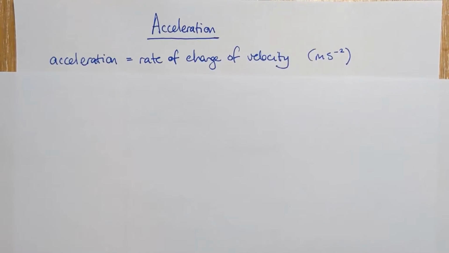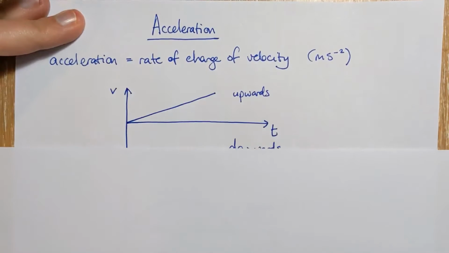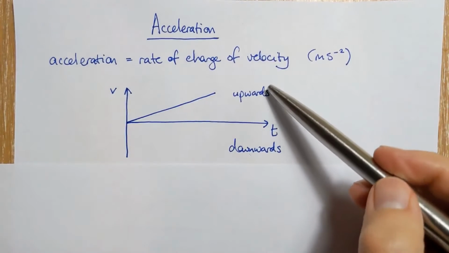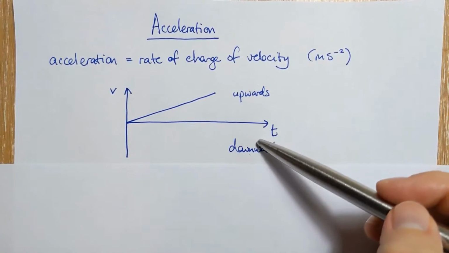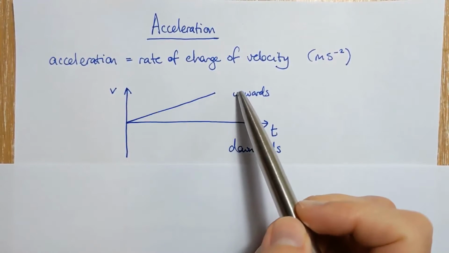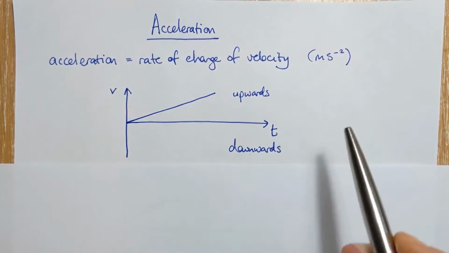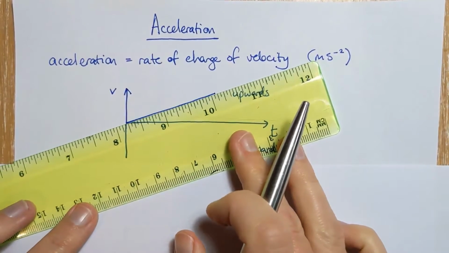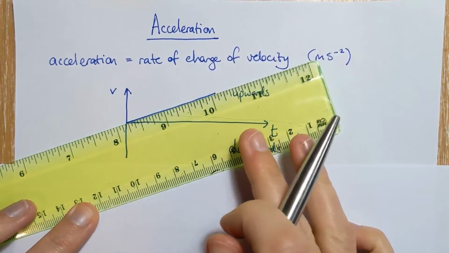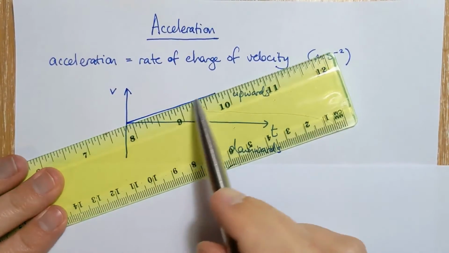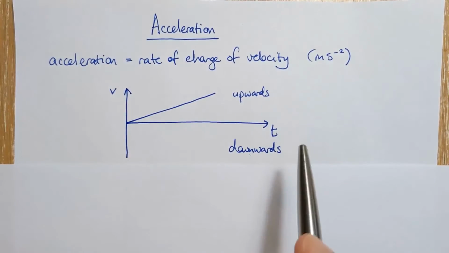Third up today is acceleration, which is the rate of change of velocity, and that means that it's the gradient of a velocity time graph. This is a graph for the motion of an object in the upwards and downwards direction, and here I've decided that positive velocity is going to be moving upwards and negative velocity is going to be moving downwards. Now you can see for this graph that the slope is constant, so the acceleration of this object is constant. And sorry, I should also say positive. This is an upward slope, so that's positive acceleration.